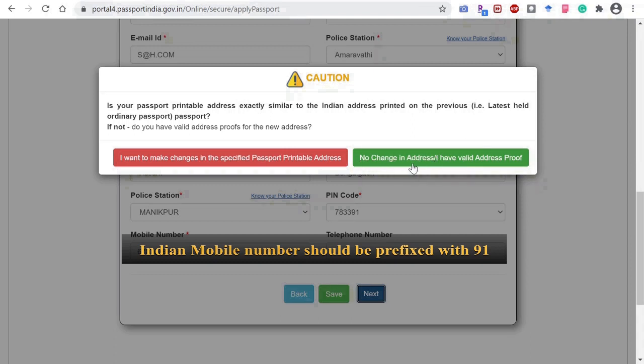So you will have to select this green checkbox. If you're not selecting a change in address, that's fine. But if you are selecting a change in address, you will have to have a valid address.